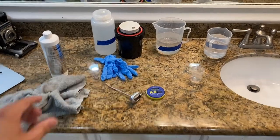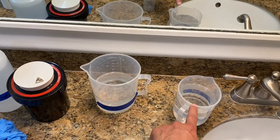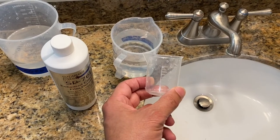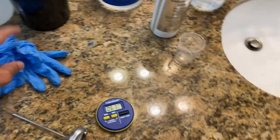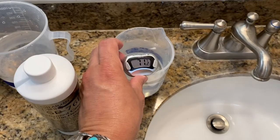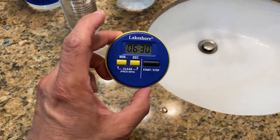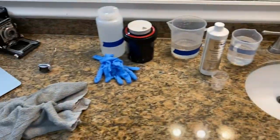So this is it. I've got my developer right over here, my fixer here, and of course my developing tank. This is the wetting agent — I've already mixed it. Here's where I'm about to mix the developer. I'm going to put the right amount, 38 milliliters, in here, mix it up, and pour it back and forth between the two containers a couple of times to mix it up. Nitro gloves — I always use those. I use a meat thermometer to make sure I've got the correct water temperature, and here you can see I'm at 69 degrees. The developer has to be between 68 and 70. I've got a little kid's timer that costs like $2 — but this is the entire space I need right here to develop. Down here is my kitty litter.